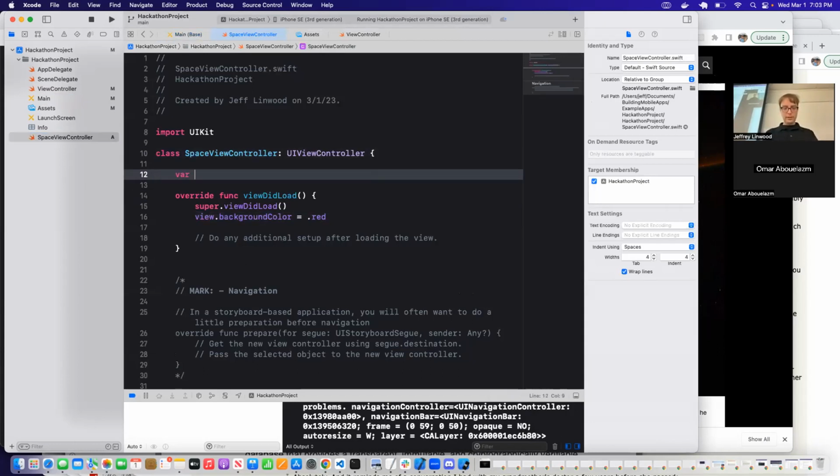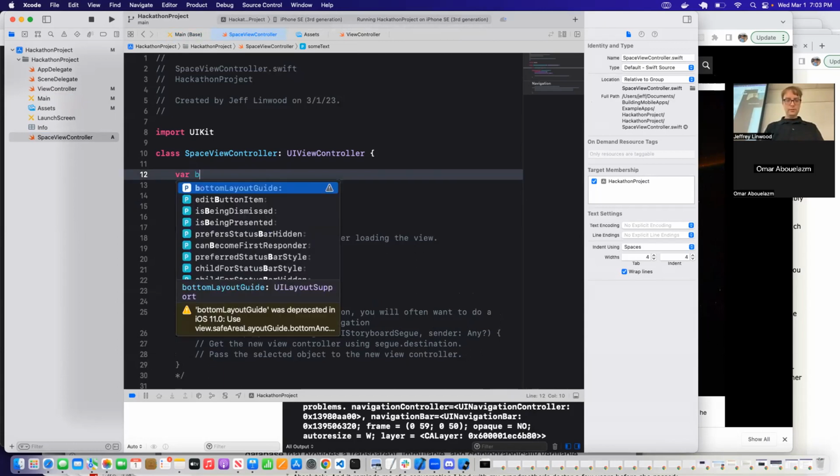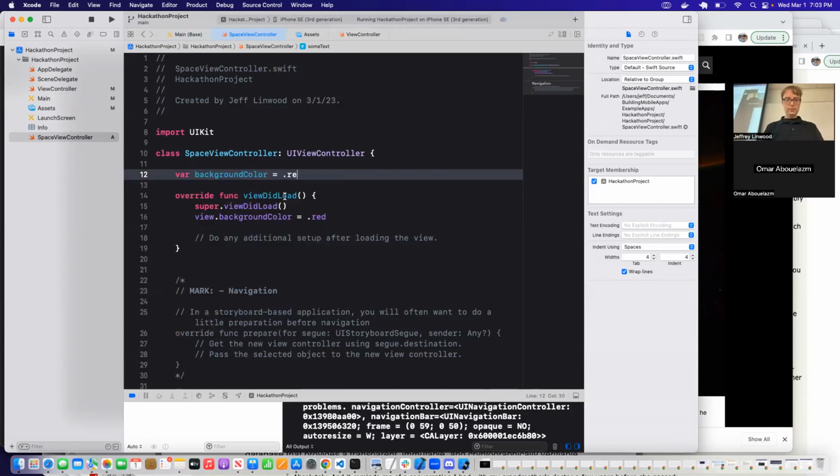So var, let's just say that we have a property called spaceBackgroundColor. So I'll make the view background color to be spaceBackgroundColor.